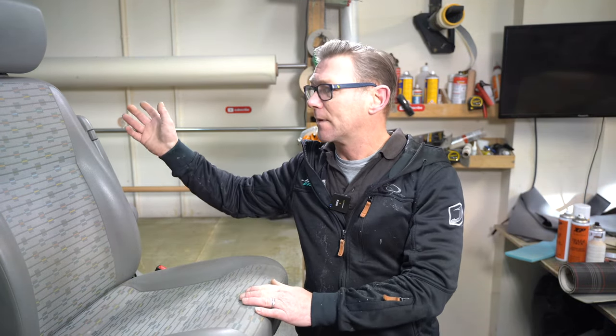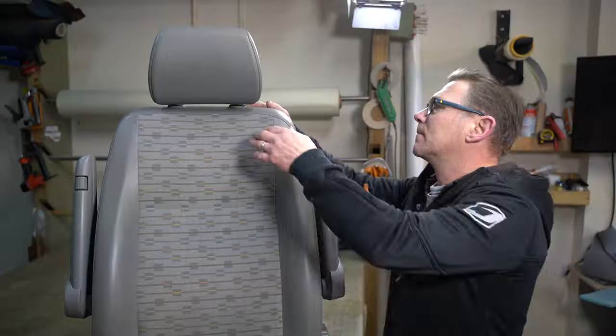And it's been retrimmed in VW tartan, the Golf red tartan centre panel, so in the centre of the seats. The bolsters will be black Alcantara, and then just a black automotive cloth around the sides and the backs. So the first job with this is to strip it down. I need to remove the headrest, all the plastic, the armrests, and then I can start to remove the cover.